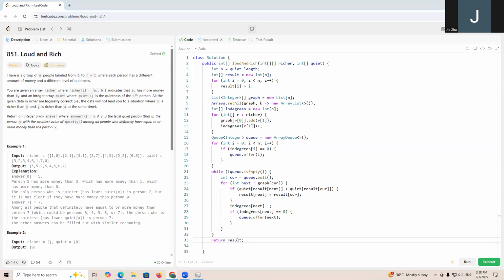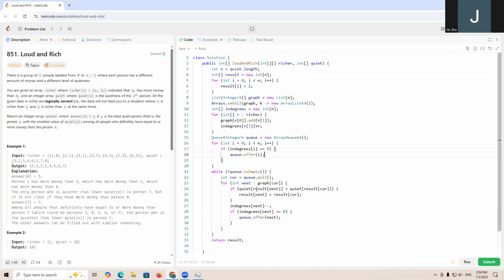So for this kind of approach, we use a queue. Every person is going to be enqueued once, so it will be linear, right?